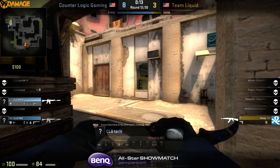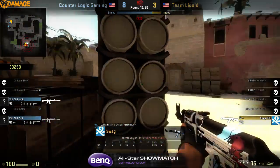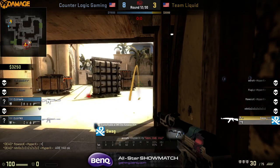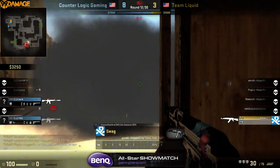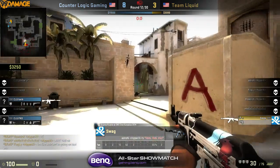Now Swag still doesn't know that the CTs are standing still, so he still plays that 1v3 situation as if it was live. So he's planting the bomb now, hiding away. Look at him, being paranoid about the CTs coming for him, but it's not going to be better. Ah, CLG live actually together. Didn't know that. And yeah, now Nitro asks if they are okay. So finally Team Liquid have figured out what is going on.